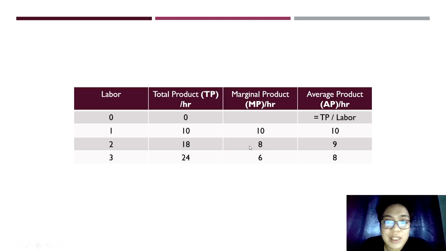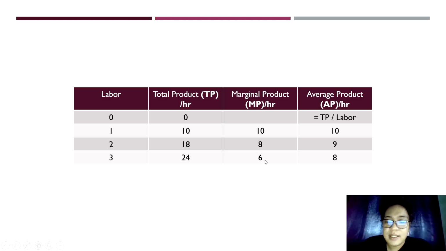So, ito po yung marginal product natin. It means that when we change the input, or we increase the laborers by 2, ngayon, nagkaroon ng increase sa total product natin by 8 burgers per hour na. Same with, again, if we will change the amount of laborers into 3, they can produce 24 burgers per hour. Just find the difference of 24 and 18, and that is 6.